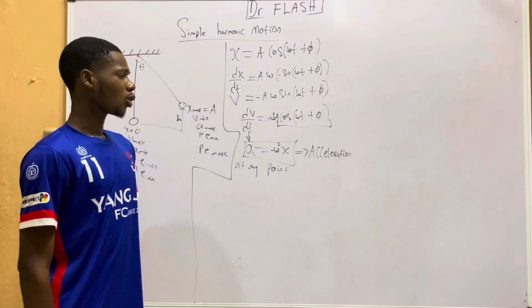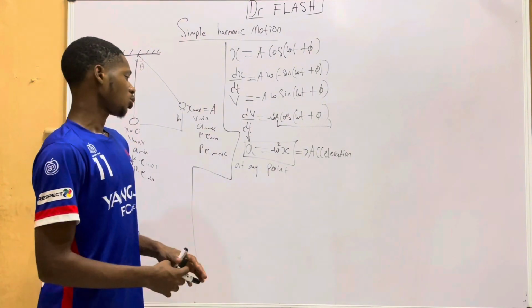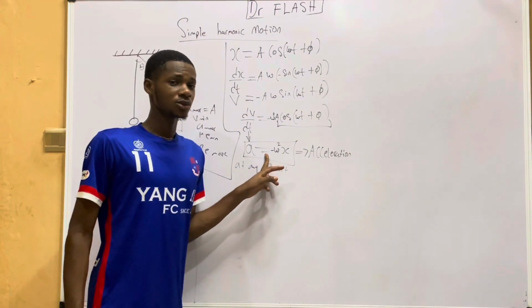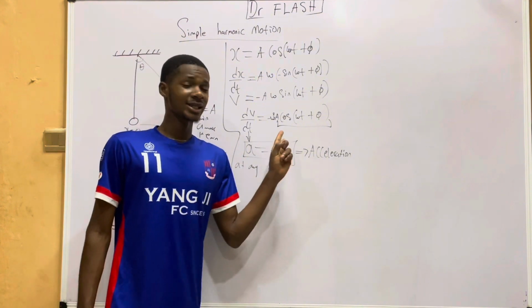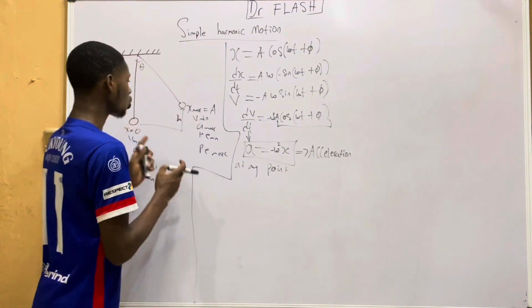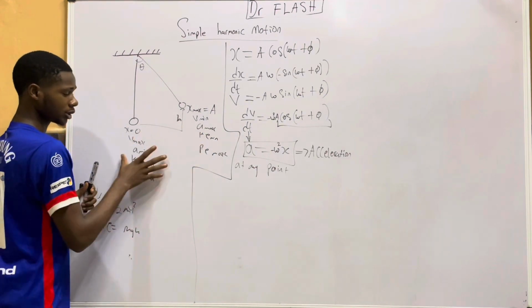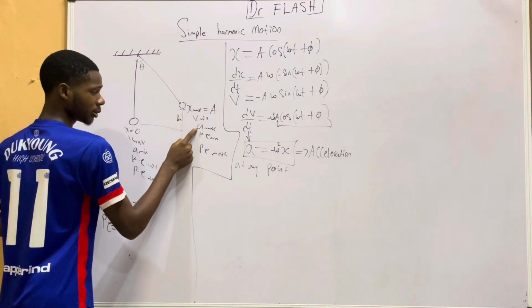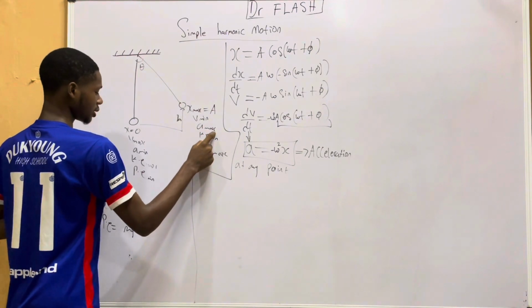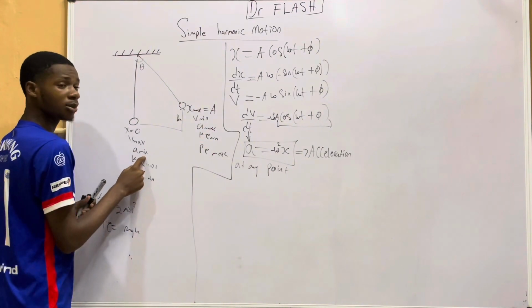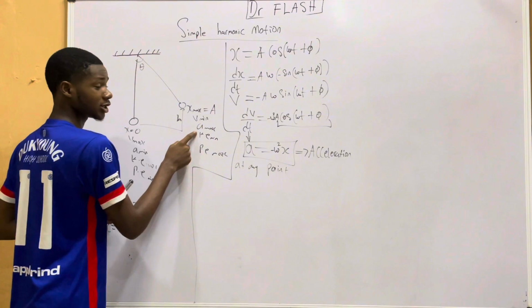Now, what's the next thing we could do? We could as well find the maximum acceleration, that is where the acceleration is at its highest, at its peak. Now, to do that, we'll come to the diagram. Now, where was acceleration maximum between these 2 points? It was minimum here and it was maximum here. At this point, we're having maximum acceleration, and at this point, we're having minimum acceleration. Acceleration is highest at this point, it is maximum.